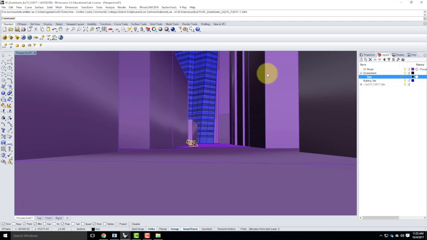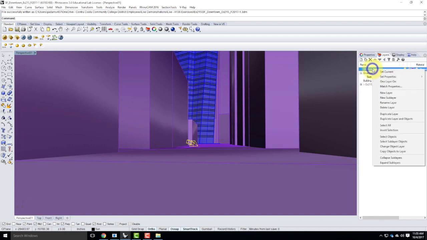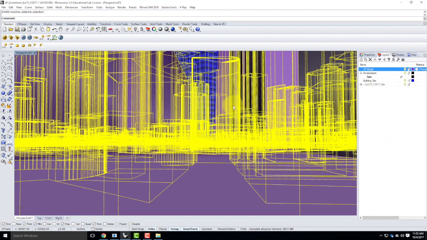All right. I'm going to select all of the San Francisco City model. So I'll do that from the layers rather than trying to select it. So let me go in here and say select objects. I now have all the San Francisco City model there. And there's a little tree-looking icon in your V-Ray toolbar.